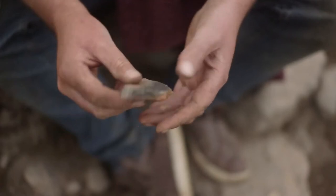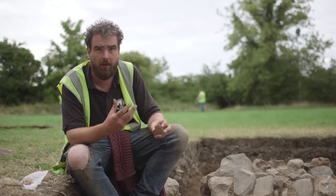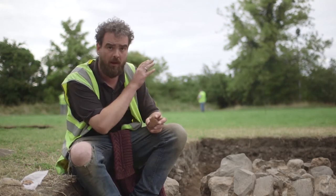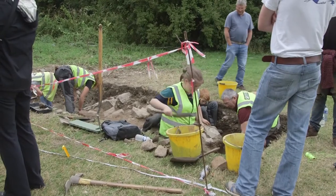In the topsoil at this end of the trench we're getting pottery we call Souterrain ware — early medieval pottery dating to around about 800 AD. So we have the artifacts from the people here in the early medieval times, and hopefully this wall or this bunch of stones at the back is actually going to turn out to be the physical evidence of those people as well. It would really be as rare as hen's teeth on this site to find that.